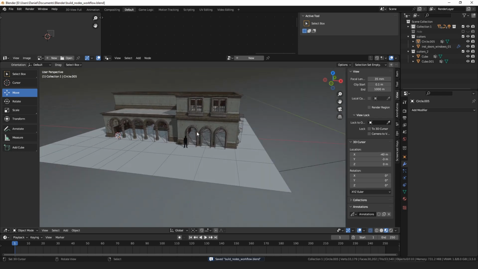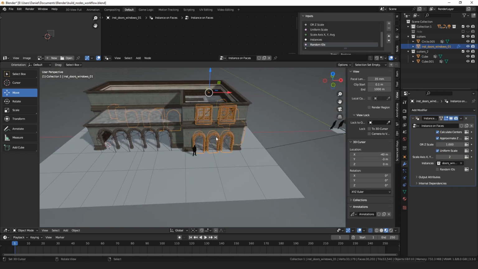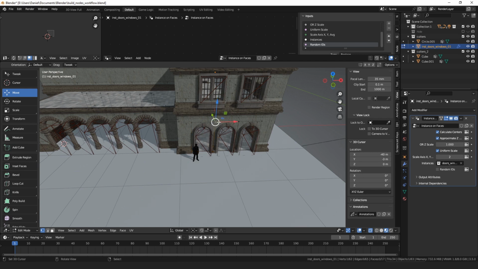I don't know, that's kind of interesting. I feel like this then becomes repetitive. So I think this should be windows.